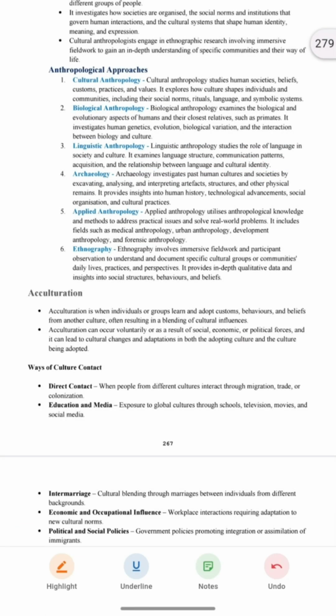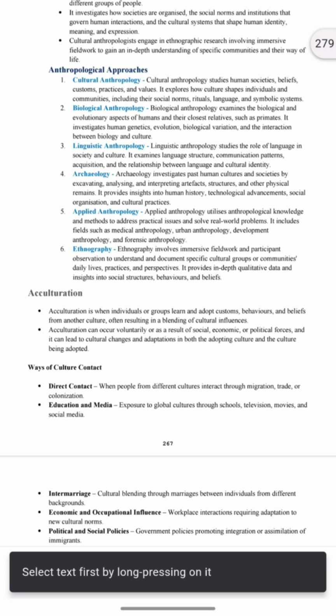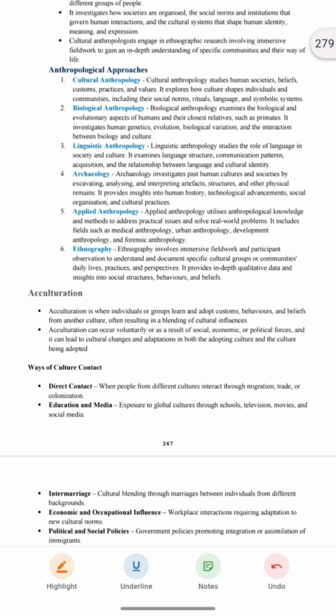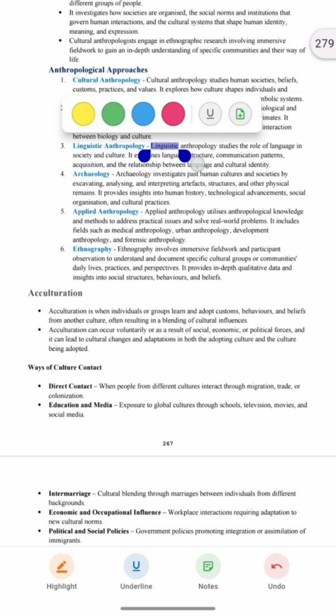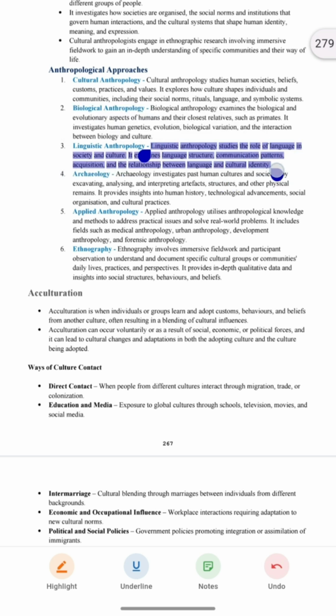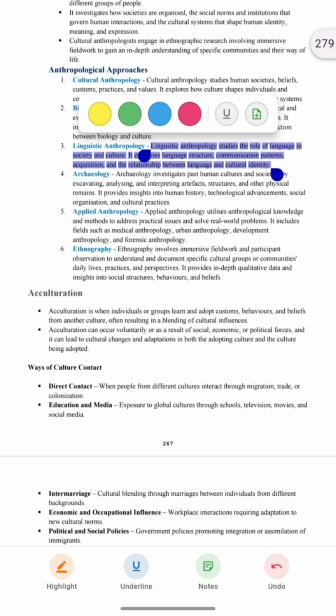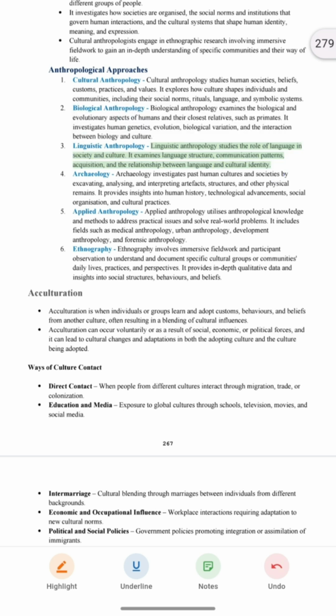Now there is another way also to highlight. I just click on the highlight button here and it will give me a prompt to first long press. Okay, again the same thing that we did previously. So I'm again highlighting the same portion. Okay, now again I'm choosing a color. This time I'll choose a different color. I'll choose a green color. Okay, so the portion is highlighted.